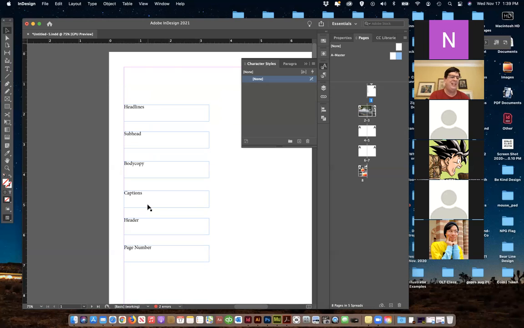InDesign will let you set up standards and reuse them each and every time you come in, and not have to redo it, right? Because it takes time to set this up, and you don't want to have to do this every month or every quarter. That's a waste of work. If we set this up properly in the beginning, we can save a lot of time the next time.